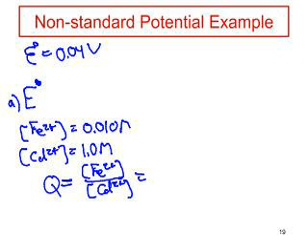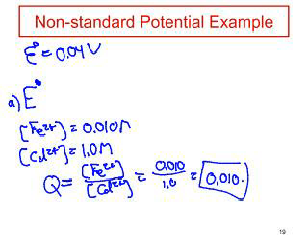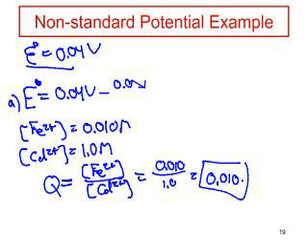If we just plug that into the equation, it's 0.010 over 1, so we get a value of Q equal to 0.010, and there we have it. So there's our Q value. Let's plug this all into the equation. So E is going to be the standard potential, which is 0.04 volts, minus 0.0257 volts over n. n in this case, because 2 moles of electrons are transferred for every mole of reaction, is going to be 2, and then this whole thing times the natural log of Q, which is 0.010.